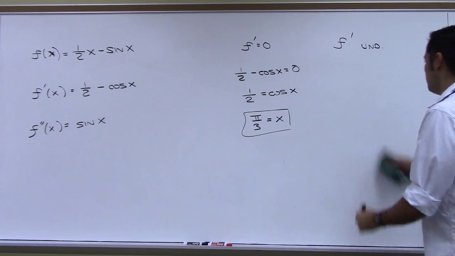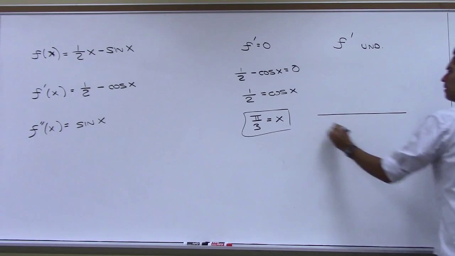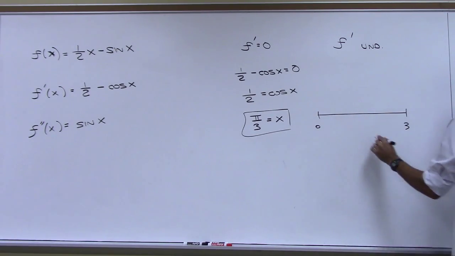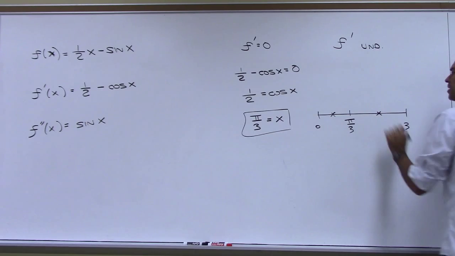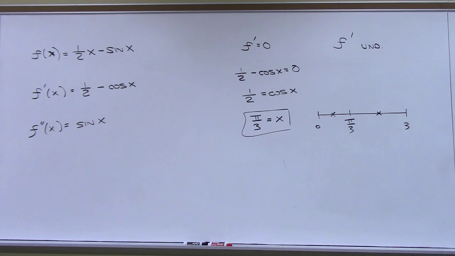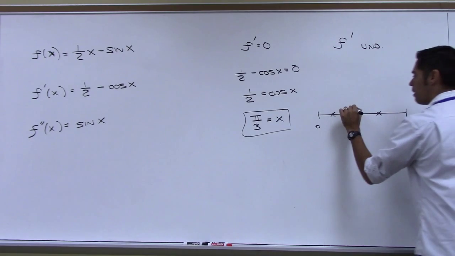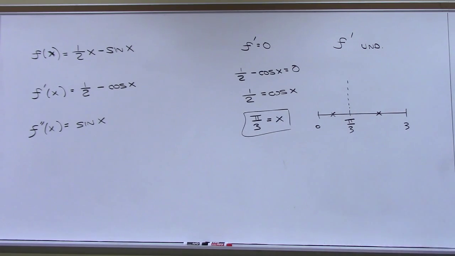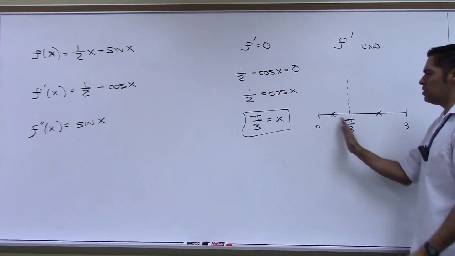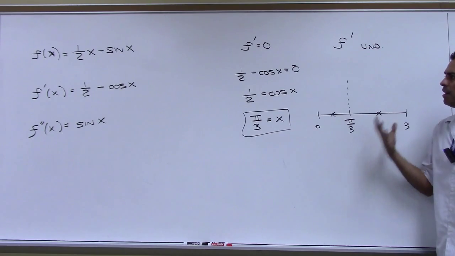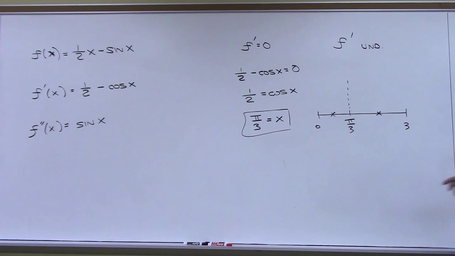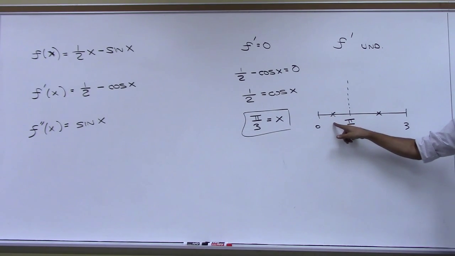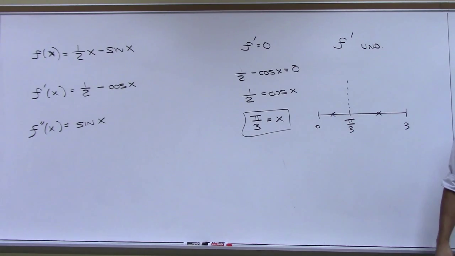So now I'll go to my number line. Remember, I'm only looking between 0 and 3. I'm picking pi over 3, which is in here somewhere. I've got to plug some points into my derivative, right? We could do 0, we could do 3 also. I always like to pick points in between, though. Because what if it turned out that this was an open interval, and they didn't want you to plug in 0? So just to get used to it, what's a number that I'm willing to plug into cosine that's less than pi over 3?